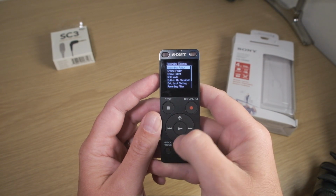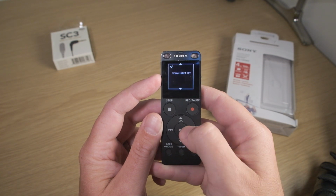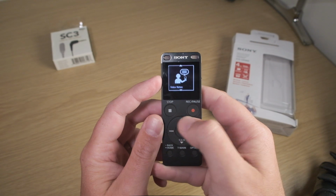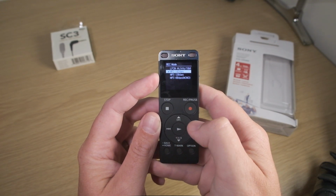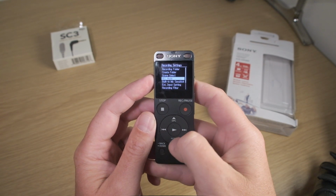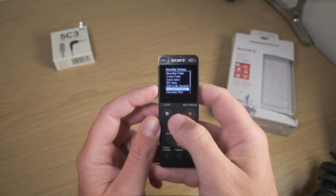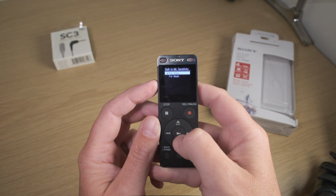You've got recording settings, so you can set up folders, set scene selects, which give the option of loud music, soft music, interviews, etc. You've got record mode, which I use MP3 and 192 kbps on there. I'm not a sound engineer, so this just works for me for my recordings. You can change the sensitivity of the built-in mic, external input settings on there, and you can choose for voice or music.